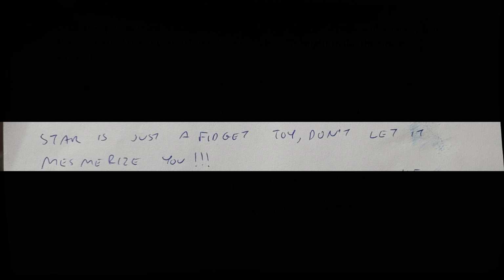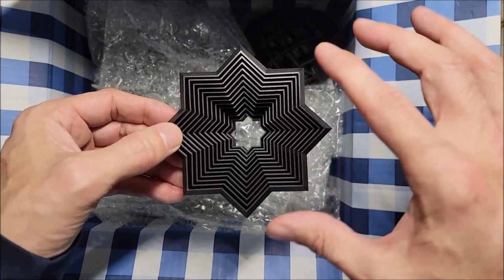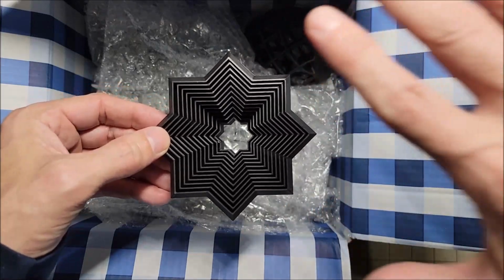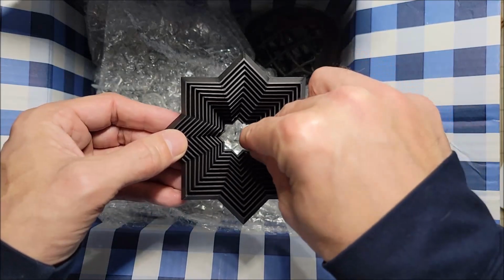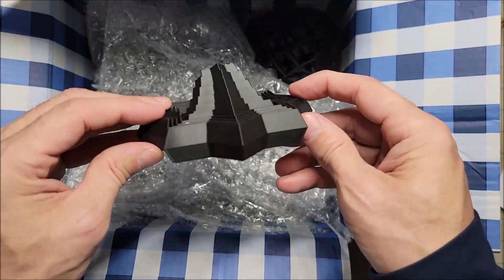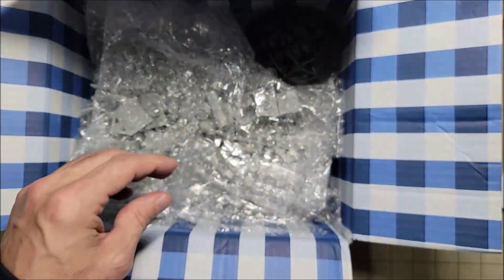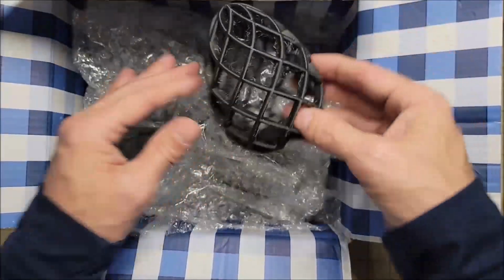Yeah, that's really cool. You know, actually, I could probably use that for a video, some type of a pit, and then I could shoot from this camera angle, and a character would just fall down into that. I could probably use that outside of it being a fidget toy, but, yep, there we go. I've been mesmerized, so, holy smokes, we have got a lot in here, and check this out.